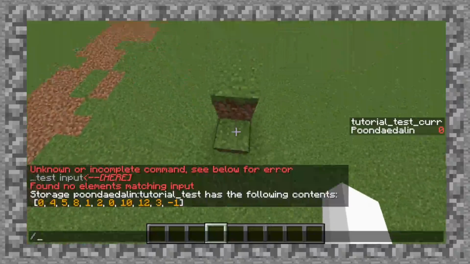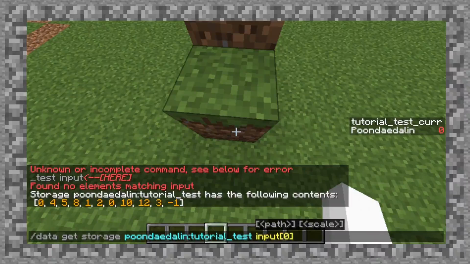So suppose I want to do get input 0. I want to get the very first value in that array. Do bear in mind, I'm going to be using array and list interchangeably, because in this context they're almost the same, but depending on your programming language, they mean very different things. But I'm going to accidentally use them interchangeably, I'm almost certain.